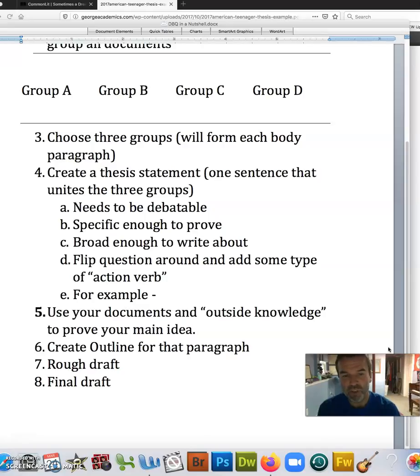And that's a lot of work, even though you may not see a lot on your Google Doc or your Word doc, whatever you're putting it on. But once you actually create the structure, by creating the outline, you'll ensure that you do have enough evidence, and you can obviously make changes at this point. And once you figure out, yes, I'm going to get the green light, it looks good, then that outline will just be transformed into your rough draft. And then you can go through as many iterations of drafts as you want, and it ultimately ends with a final draft. Okay, so I hope that was helpful.